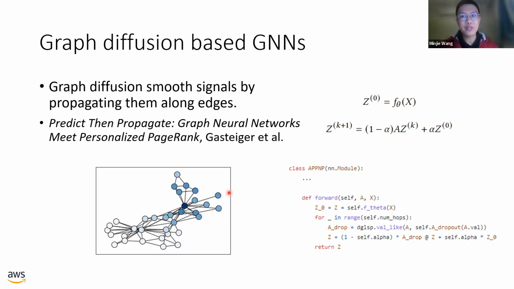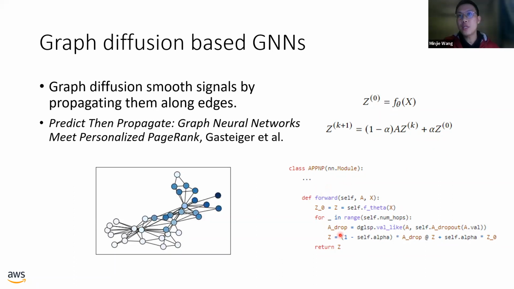One very successful example is called predict and propagate, or APPNP model. On the right-hand side, you can see the mathematical formulation of APPNP. It first calculates Z0, the node embeddings in the first iteration, from, for example, an MLP model without any involvement of the graph. And then, using an iterative process, it calculates Z(k+1) by using Zk and Z0. So it becomes an iterative process, and the backward propagation will also go backwards through this process as well.